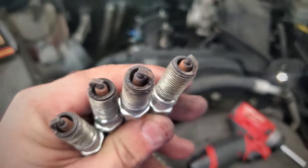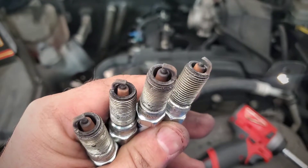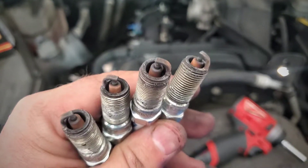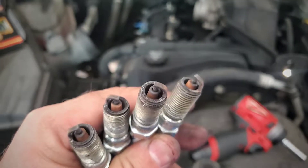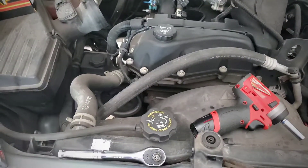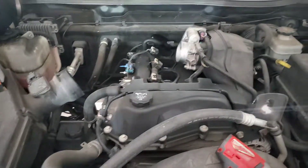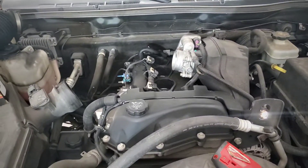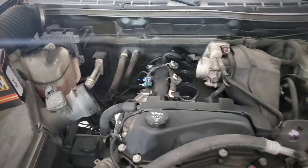There's nothing obvious going on with these spark plugs — they all look pretty similar. One of them does have about a 58 thousandths gap instead of 55, but I wouldn't consider that abnormal. Let's move on with this basic tune-up situation. Get these NGKs with a little bit of anti-seize on them — I just like that old school habit so we never have to worry about them sticking. Get them screwed in and throw some new coils on.